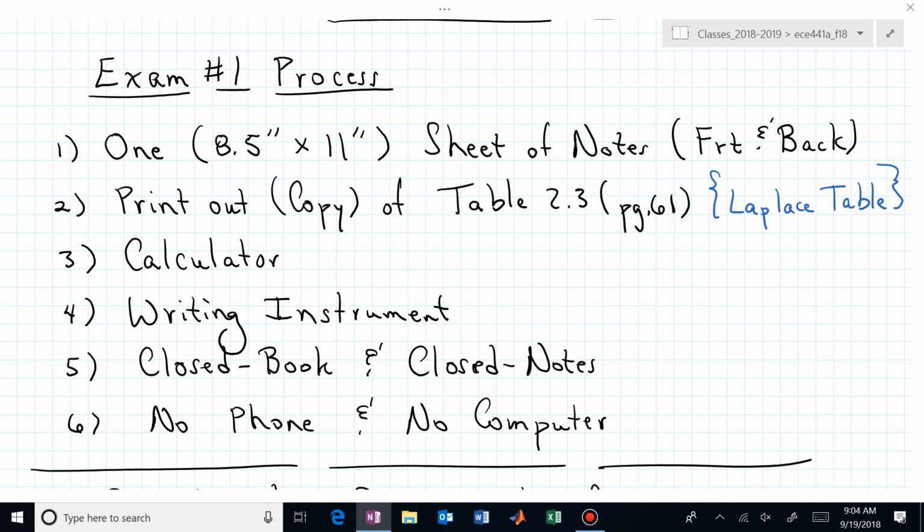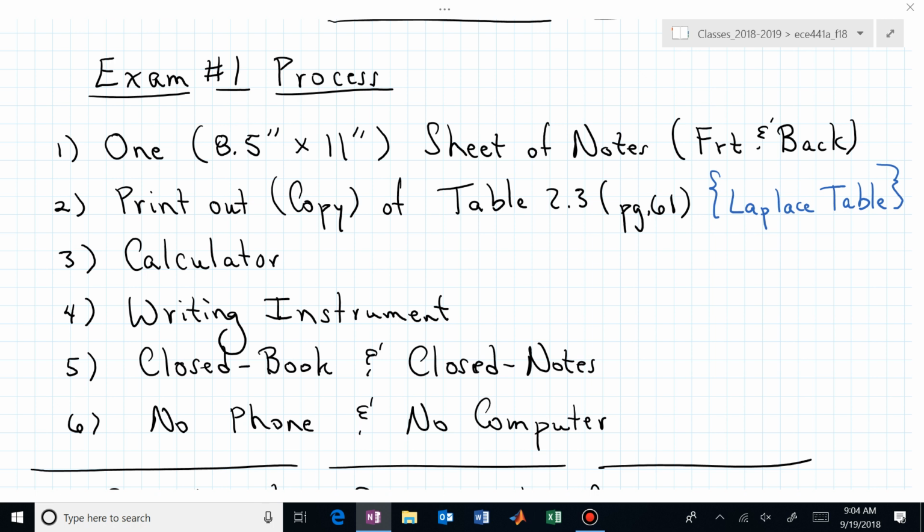Instead of spending time erasing and then having to rewrite, if you've written something down, probably just cross it out and say, don't look at this, and then if later it turns out you want me to look at that, you can go back and put an arrow or some kind of marking on that to let me know that indeed that was what you wanted me to look at. It's closed book, closed notes. That's class notes, no phone and no computer.